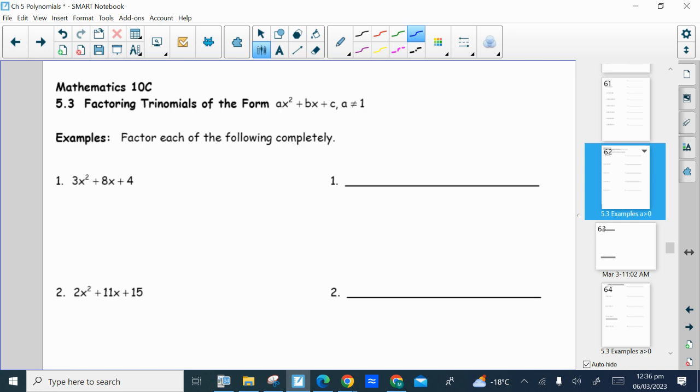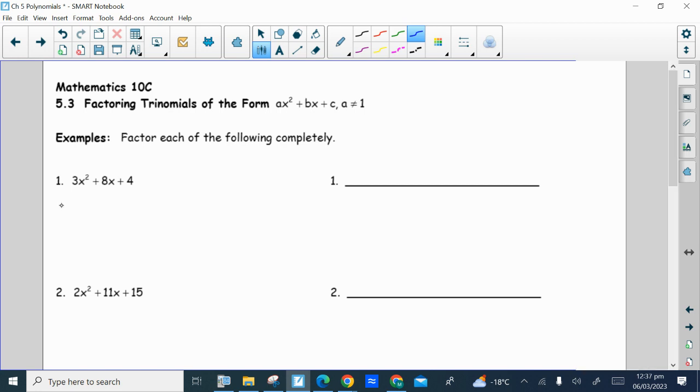There is no common factor of 3 that we can take out. All right? So we need to factor this. Now remember, factors are things that multiply together to get what you start with. And just like we've done before, when you factor a trinomial, if there are factors, they will be binomial factors. So that's where we're going to start. We'll put down a double set of brackets.